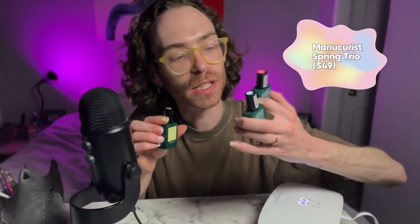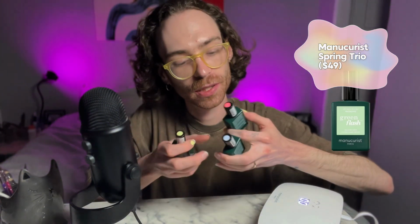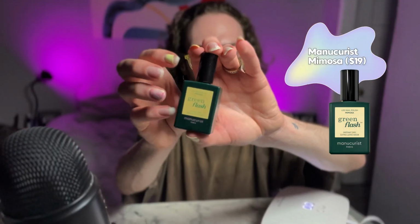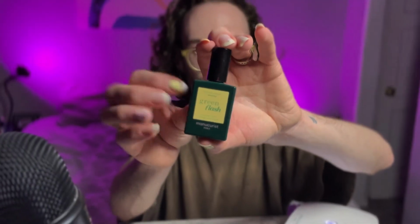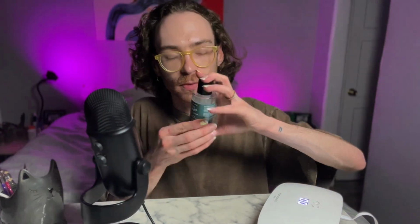So the Manucurist has a little trio with these three shades here. It's like a pastel blue, bright corally pink, and a pistachio green. And I also have one of my favorites, this yellow Mimosa. But before we get into that, I'm going to remove what I have on already.